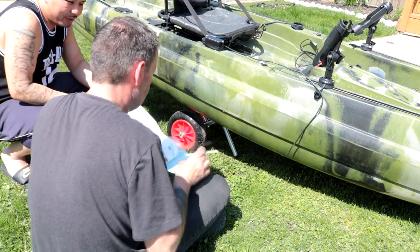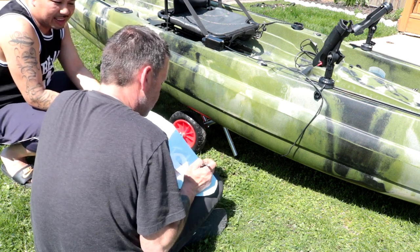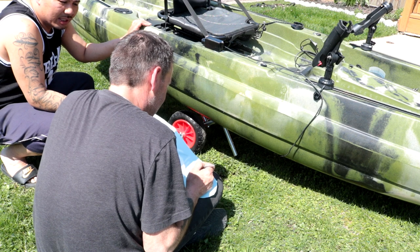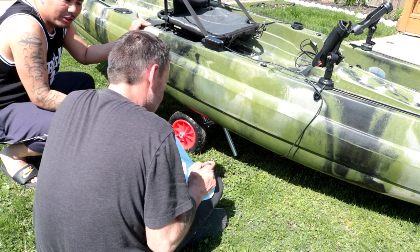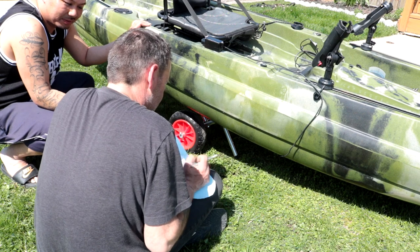Yep, I would definitely hold this side tight for you, brother. I'm gonna bring it back to my knee a bit. Yep. Sorry. So we're gonna get this decal off right now. What he's doing, he's peeling it back, and he's got like a straight razor or an Exacto knife. Yeah, like a small Exacto knife. He's just peeling it back because sometimes it just doesn't come off and it sticks to the wrong side of the paper.